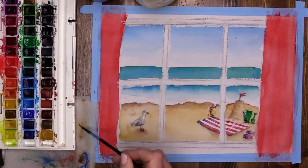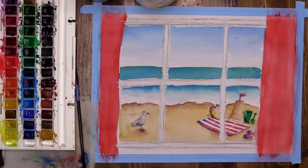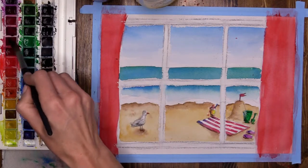There we go. Now I've got to let everything on my beach dry for a second. It's really coming to life. I can imagine just opening my door and walking out into the sand. Wouldn't that be amazing?